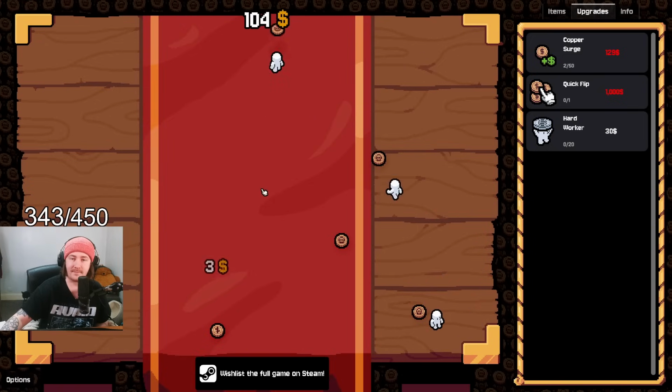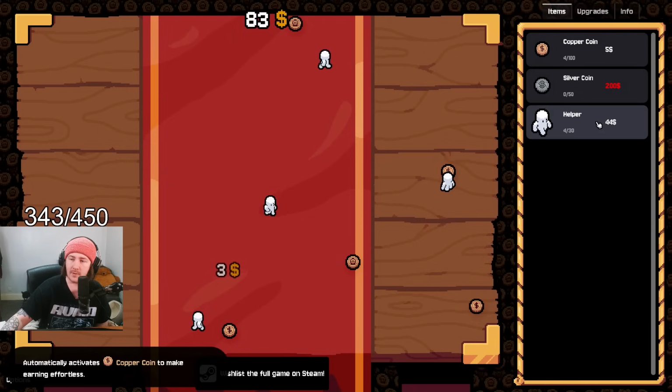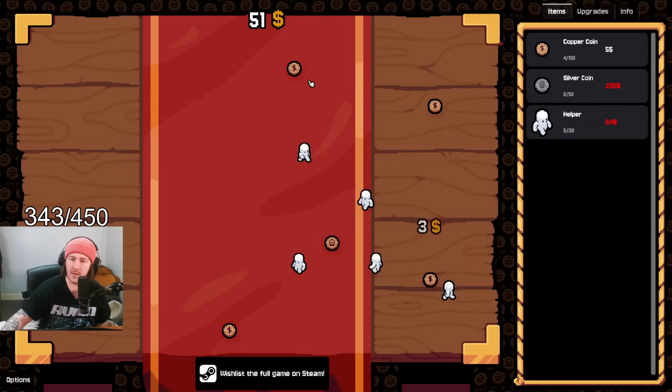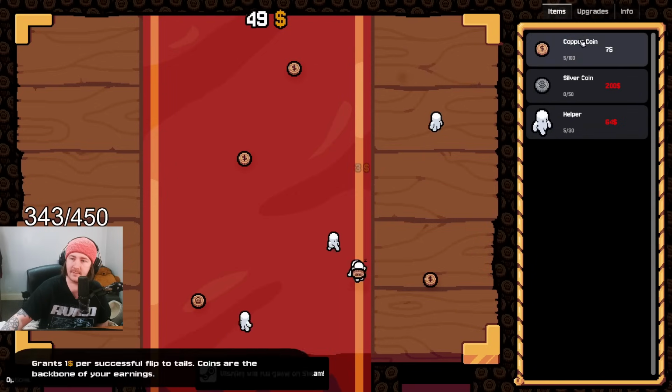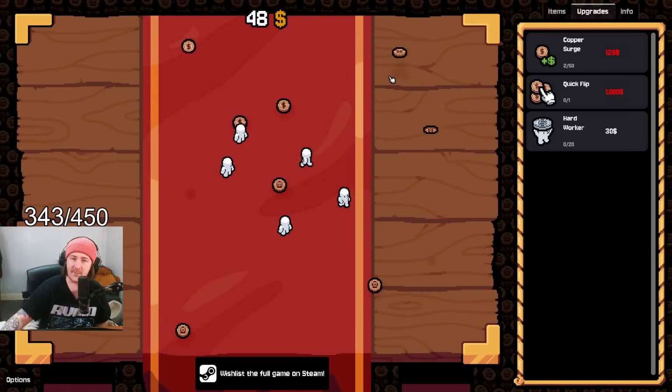But for the last, let's upgrade our stuff here. Ooh, I mean, we should get more helpers. 1, 2, 3, 4, 5. 1, 2, 3, 4. We have 1 for every coin. I don't really know what the ratio I want to have is, frankly.